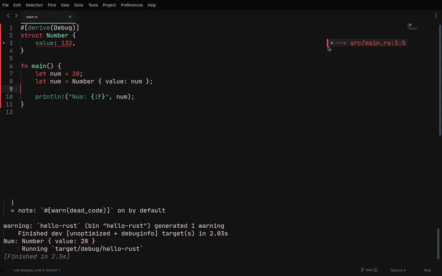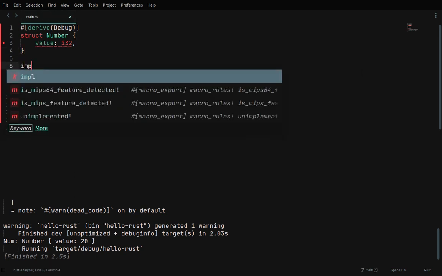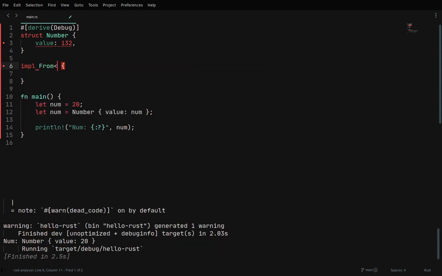So what is the purpose of this video? The purpose of this video is to show you how to convert from one type to the other. We know that a number actually contains an i32, and i32 is a type in itself. So it'll make more sense if we implement a way to just get the number from the i32 itself. Let me show you what I'm trying to say here. I'm going to implement From i32 for Number.